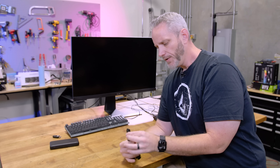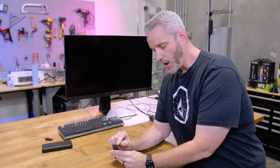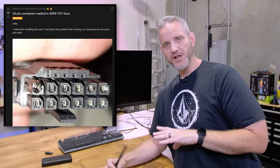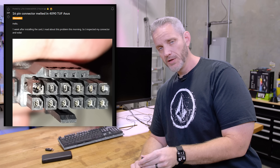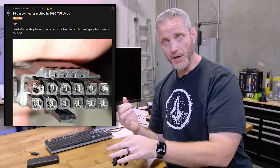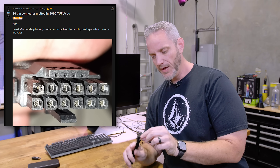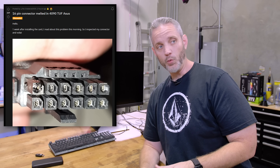Now, investigating these failures, it's always been noted that the outside pins are the ones that are the most burned. Looking at these photos, I've now shown three or four photos since our initial discussion of folks showing their cards either starting to melt or having completely melted — or folks who had no idea they were even melting. The most recent one said he had no idea it was melting until he took the plug out to reroute the wire. He pulls it out and the plastic key on the plug was melted. He didn't even notice it until he pulled it out — and that's where the danger comes in.